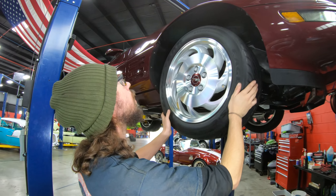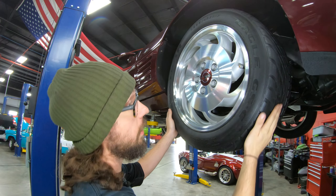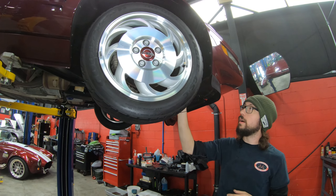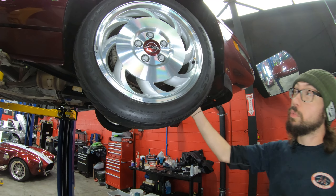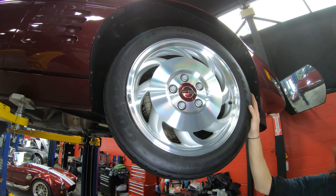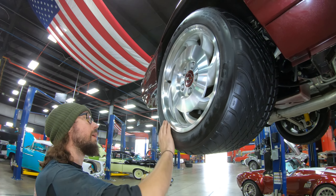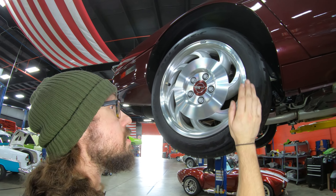As far as wheels and tires go — 255-45ZR17s. I believe these are the original tires for the car. If you were to have this car as a collector's item, these will be perfectly fine. If you want to cruise it around the block, these will be perfectly fine. If you're going to go for many long road trips or plan on really putting miles on this car, I might recommend changing them, but it's kind of cool to see the original tires, which is why we left them. Coming to the back, I believe these are the original wheels and tires back here as well — 285-40ZR17s, Eagle GSCs, Goodyears.